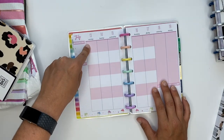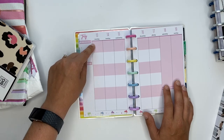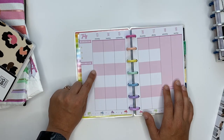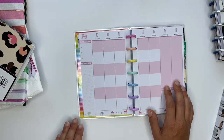So let's say this first block was maybe 6 in the morning until 8, right? And that's your morning routine. And then from 8 to 10 is another block. 10 to 12 is another block. And then maybe 12 to 4, 12 to 3. Do you see what I mean? How you could have different blocks for the day.